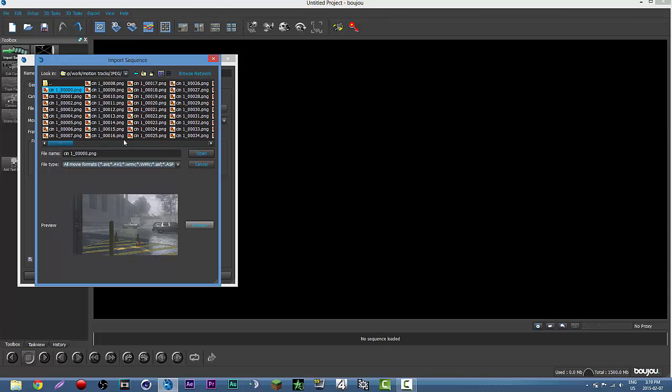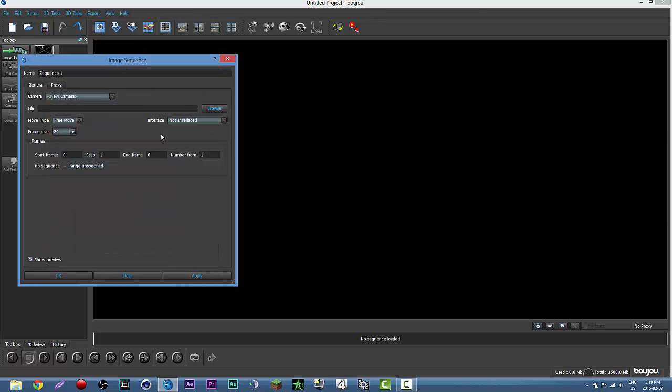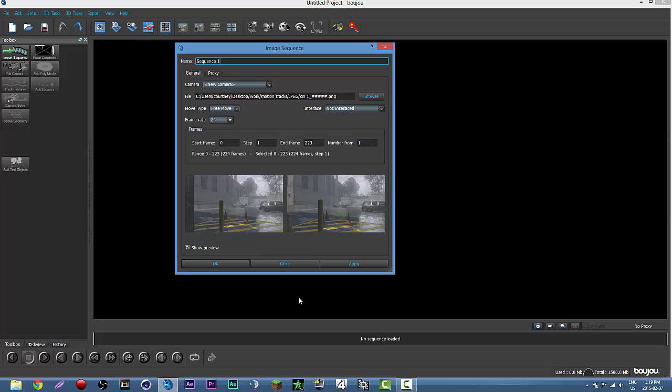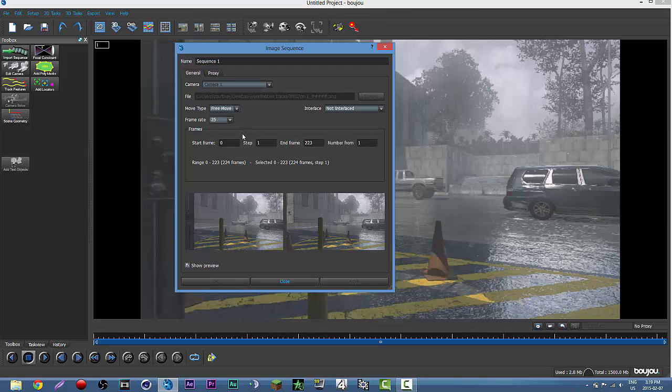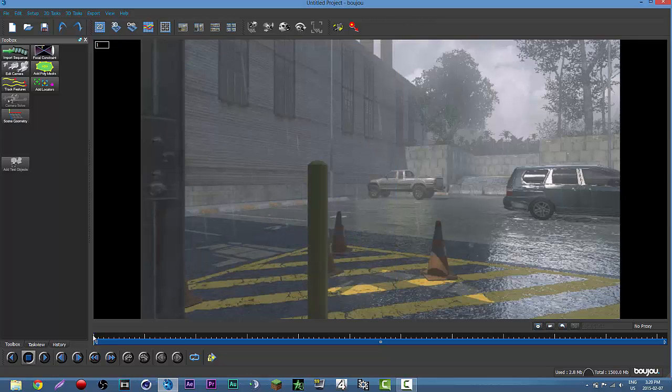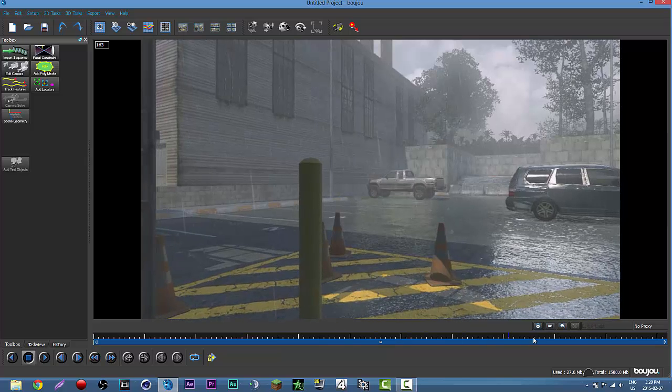If you're working on both of them, follow me. Click on the very first image. Gonna hit open. Now we're gonna change it to our frame rate, which we remember was 59.94. Gonna hit apply, and then for some reason it goes back down to 25, so just change it back to 59.94 again, apply, and then close. Now we have our entire image sequence here as another video.